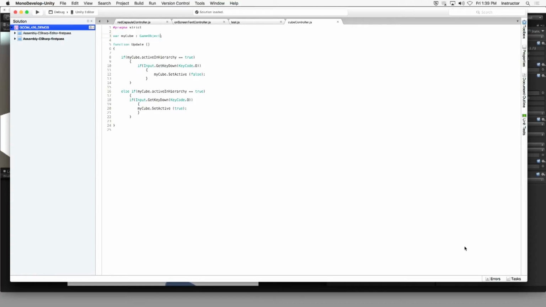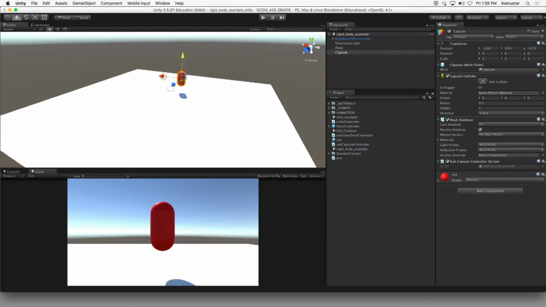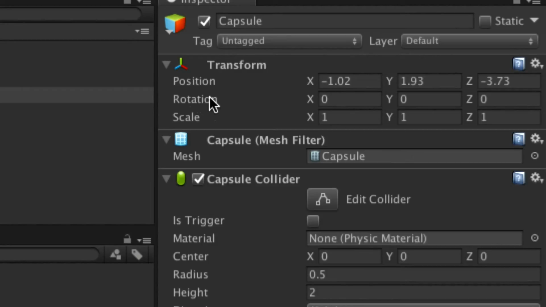All right. So here it is, RedCapsuleController. There's a couple things in here that we want to initially change. Let's test our system and see if we can access the correct component, right? And remember how we can go in and access that component? We could go in and access the debug log, but I want to ultimately control this transform component right here.